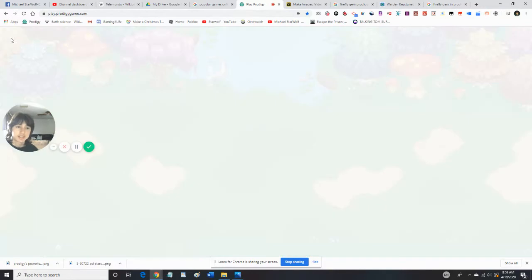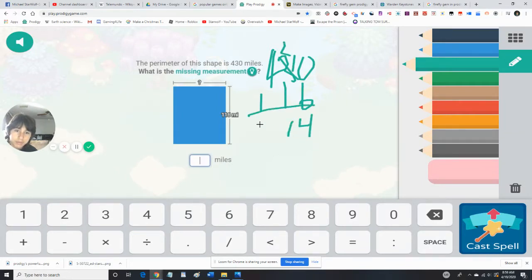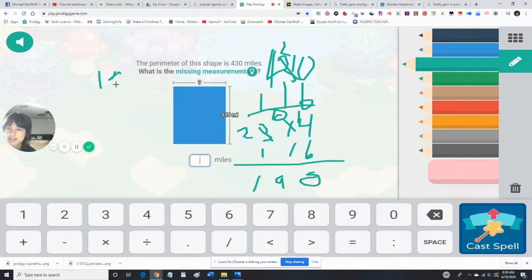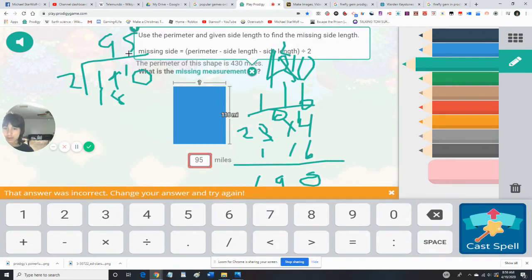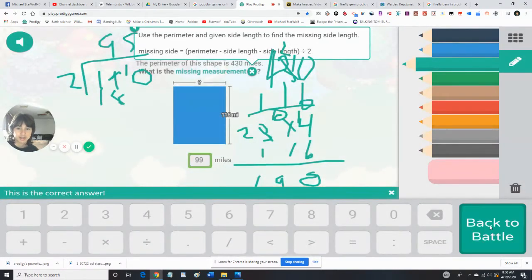Let's cheat. We're gonna cheat. I don't care if this is a baby monster, we are gonna cheat. 430 minus 116. 10 minus 6 is 4, 1, 3. Minus 116. Change that to 2, 10, and 14 minus 6 is 8, 9, 1. Now we need to divide that by 2. 9 times 2 is 18. The answer would be 95. Really, how's it not 95? Alright, 9 times 2 is 18. Yeah, it should be right. I think I've wasted all that attack. 99.